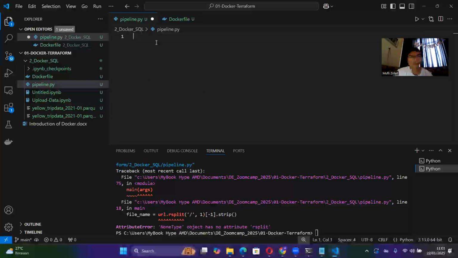The first thing we have to do, maybe this will be different from what Alexey created, because the format of the file is not CSV but Parquet. That's why it will be different.